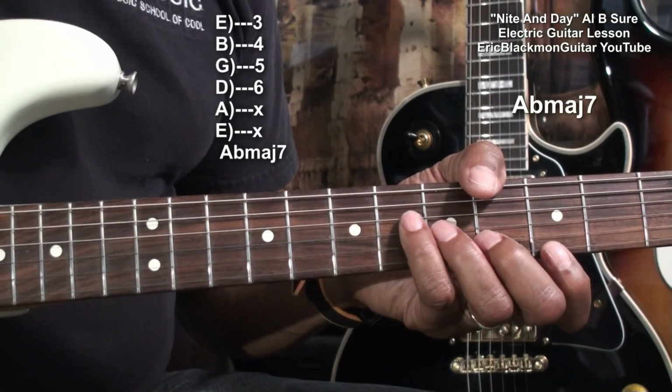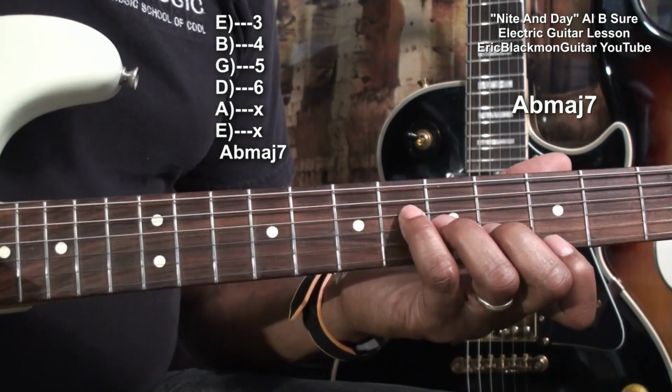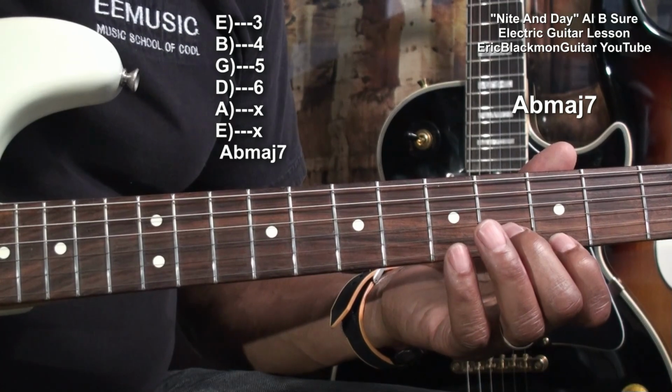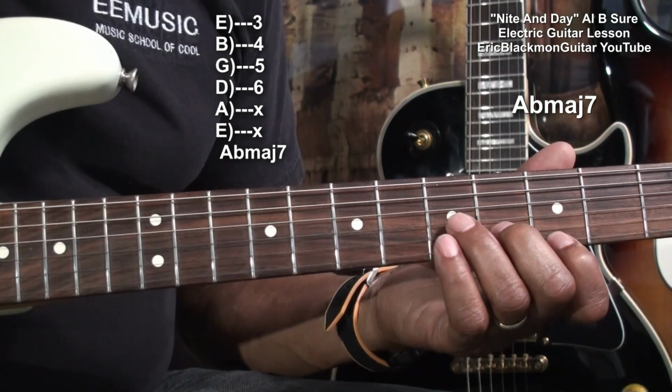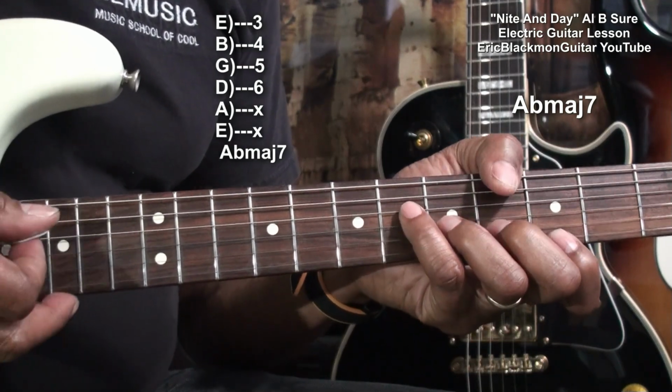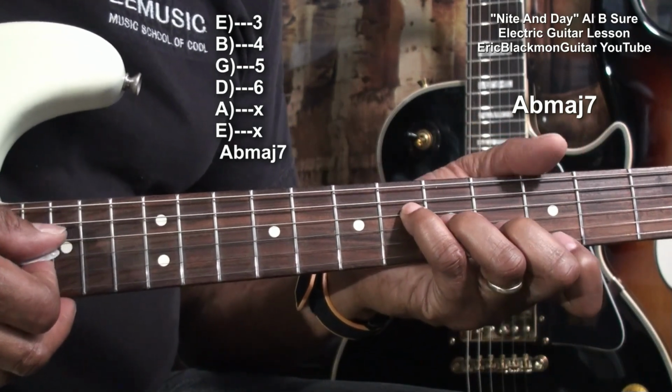We're making our A flat major 7 by putting a finger on the high E string, fret 3, the B string, fret 4, the G string, fret 5, and the D string, fret 6, and we'll strum that from the D string.